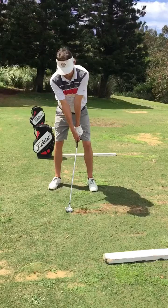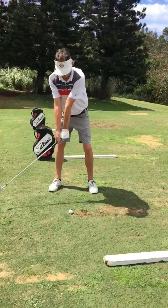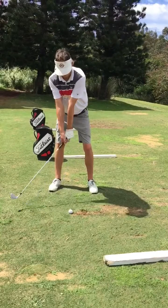Okay, so Patrick, face on. I've drawn a line to demonstrate where your hip is at address. As you get to one piece to the right leg, that looks pretty good, but I can't see the club face. From what I can see in the motion of the little bit of the takeaway, it looks like the club face is getting open right there.